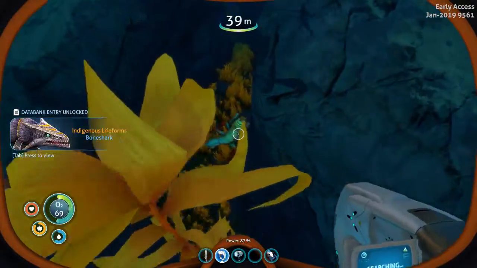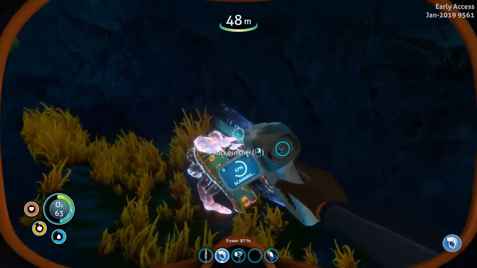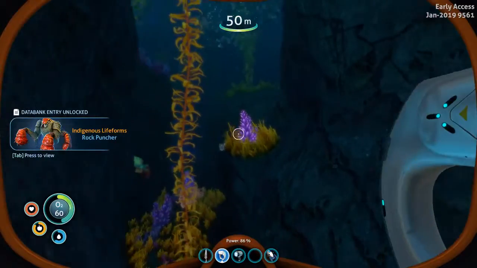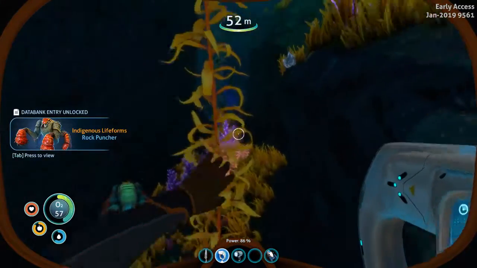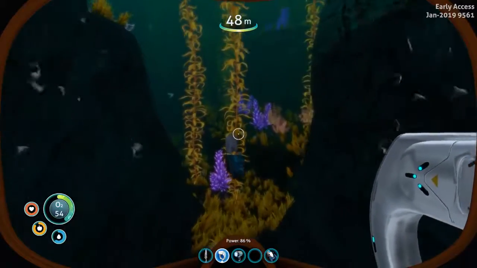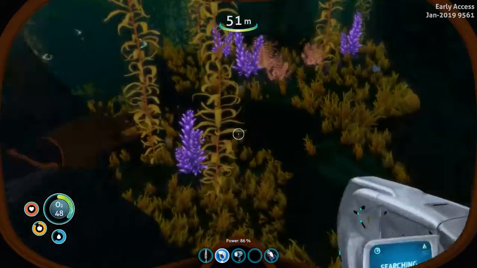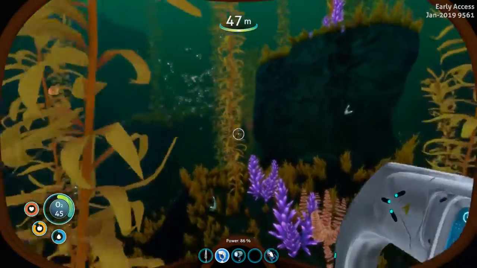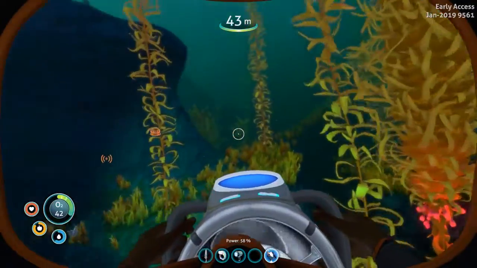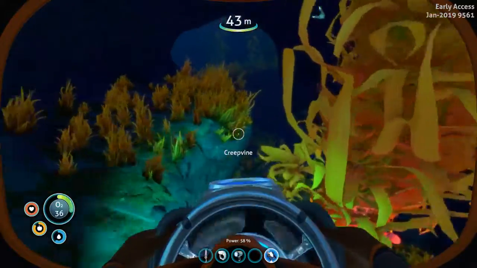Oh, look at that. Oh, Krabby Boys. It's a rock puncher? I wonder what it does. It looks like, what is that? A mantis shrimp. But the silver outcroppings have titanium in them. What the heck? Less grind, not more.